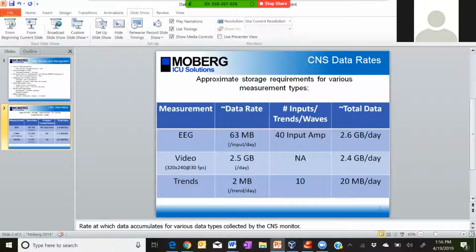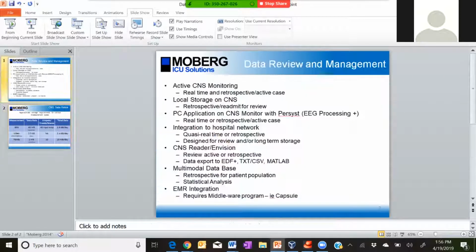So that's kind of what we have in terms of data, how you can review it, your options for that, as well as for storage. And I think instead of me continuing to talk, we have a few minutes and we'd like to entertain any questions that you guys might have. And I'll land back on this slide in case that sparks any questions to your mind.